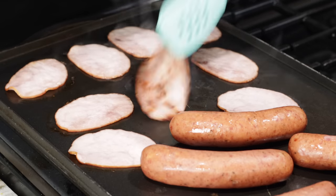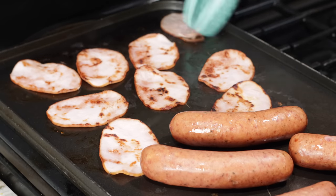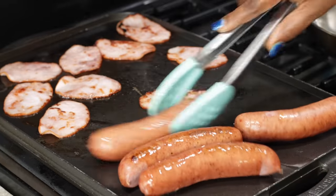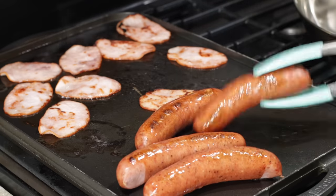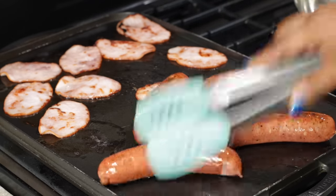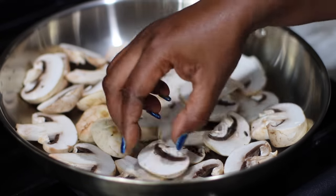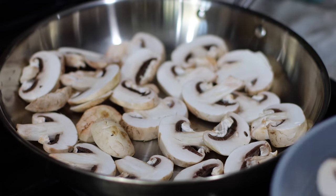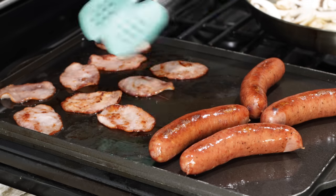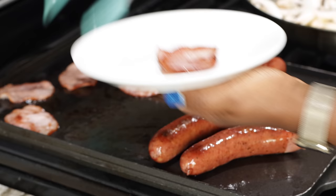So at this point, my sausage has released a little bit of oil, which I have tried to smear all over the griddle to even cover where the Canadian bacon is cooking. And looking at it, it's cooking beautifully. Canadian bacon is almost ready to come off the griddle. I'm going to cook my sliced mushroom in a skillet without adding any oil to it at all. This is going to help it cook beautifully. And I'm going to just let it be without adding any salt. Let it take its time to cook whilst I take my Canadian bacon off the griddle.